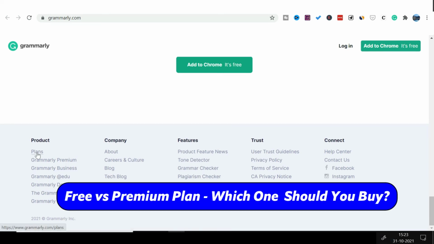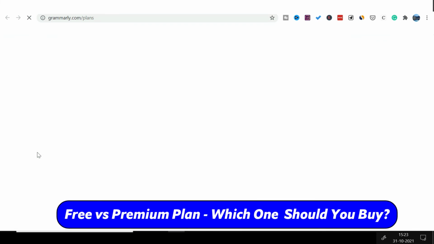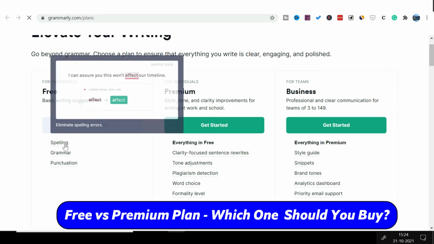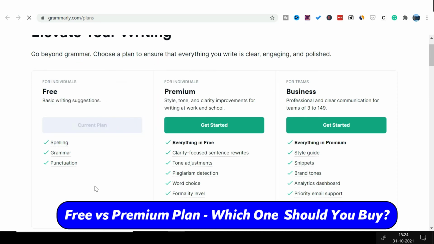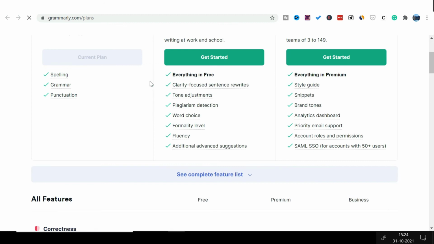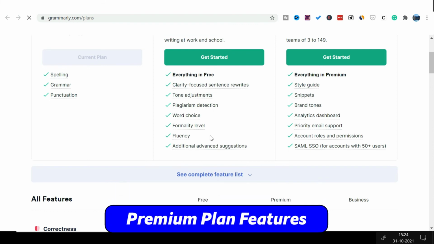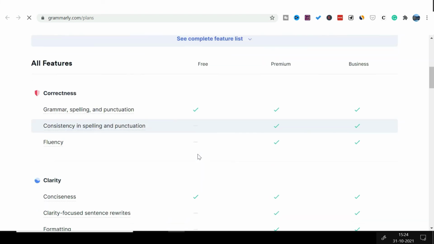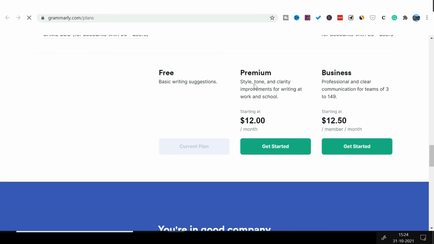The premium plan has additional features which I'm just going to show you. In the free version of Grammarly, you will get spelling, grammar, and punctuation options, whereas in the premium version you will have additional features in terms of tone adjustment, plagiarism checker, word choices, formality, level of fluency, additional advanced suggestions. And in terms of payment, the premium option is $12 a month.